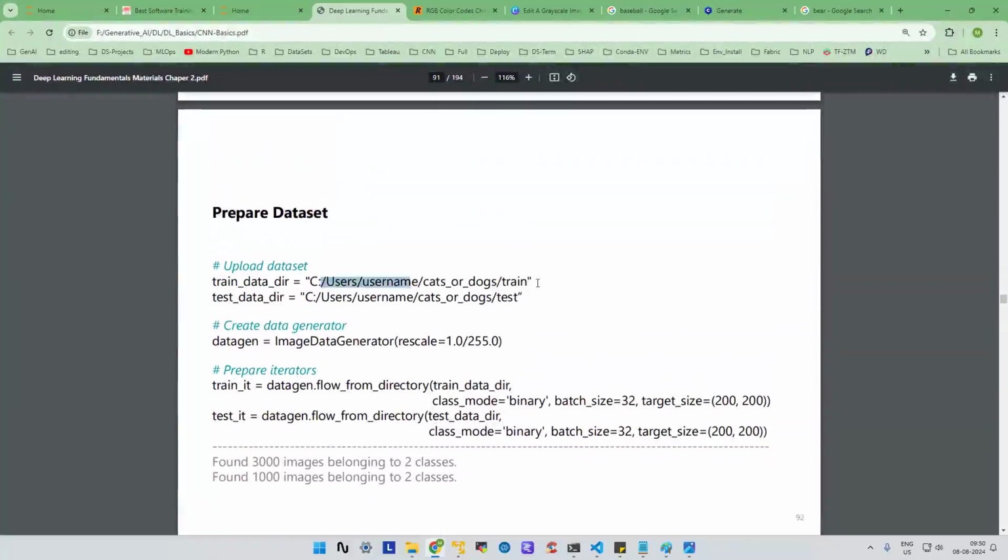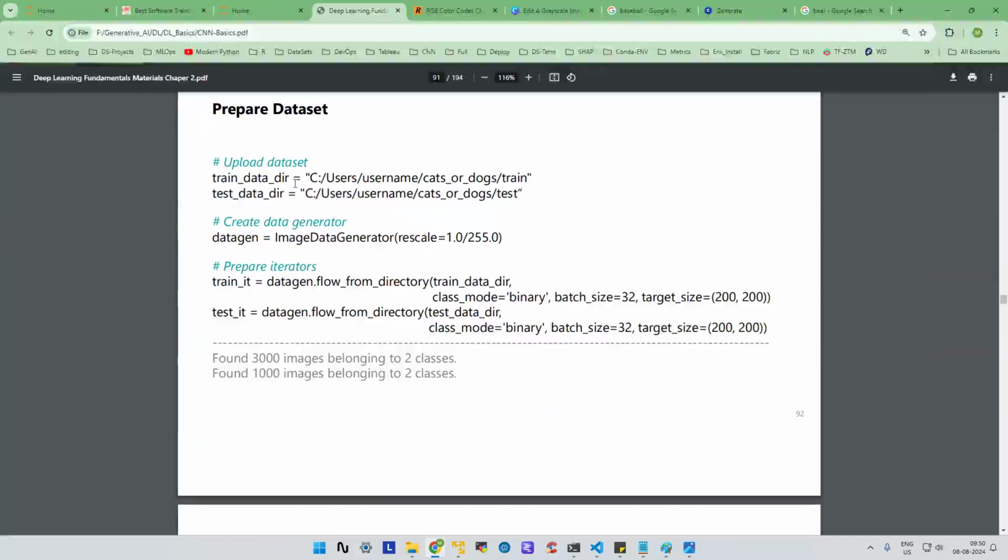Here we're going to store all the data in some directory. That is the reason we can't use the normal methods. So flow_from_directory is going to take the data. And batch size is 32. So what is batch size? Yesterday I explained to you, right? It's going to take 32 images at a time. And it's going to make the image 200 by 200. So if there is a variation in the image size, then it's going to fix it to this size.